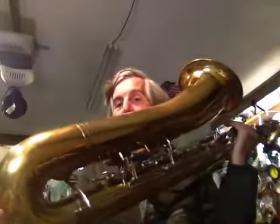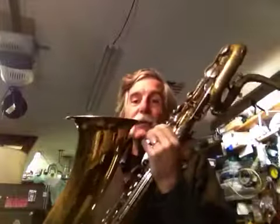Anyhow, there it is. Big old Bari sax. It's ready for another generation. This is the only thing left in the schools I work on, are the Bundys and maybe some of the old Cons, but the Bundys just seem to last pretty much forever. They just keep on bending them, and you can straighten them up. And it takes a lot to damage one of these, but if you do, they can be fixed.